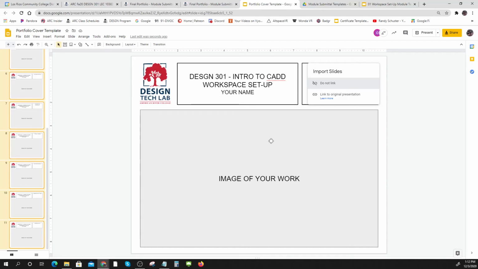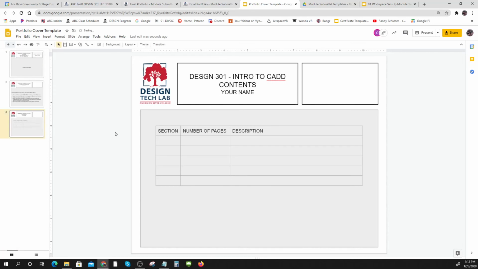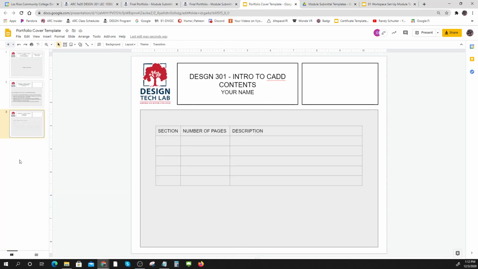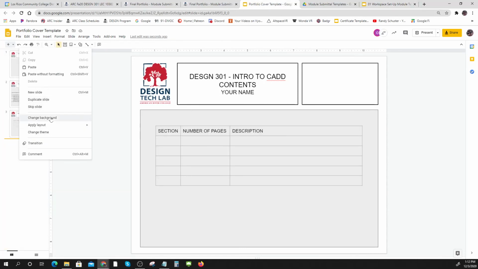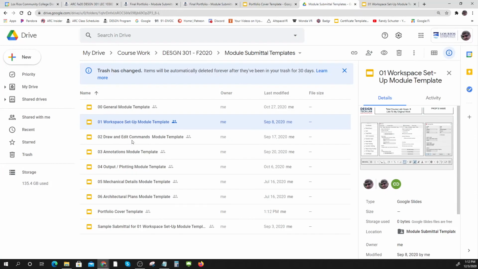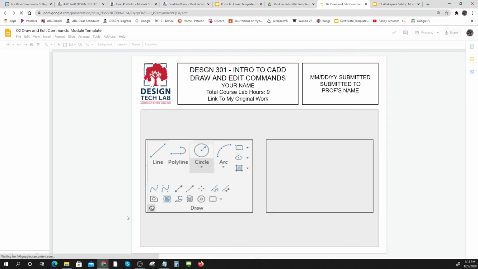So in Google Slides, it's really, really nice. Now I'm going to undo that. But if you've got all of your portfolios in Google Slides, literally what you're going to do is put this together, 1, 2, 3, and then you're going to right click copy and right click paste each one of these. There. And then I could go to my next one, draw and edit commands.